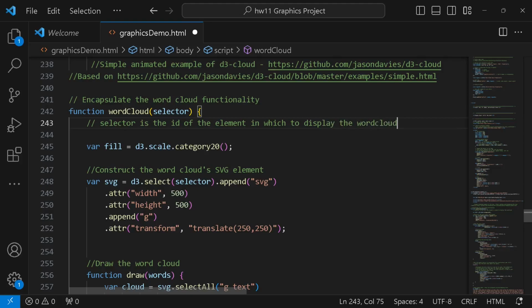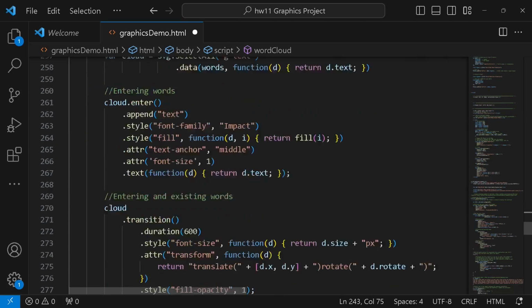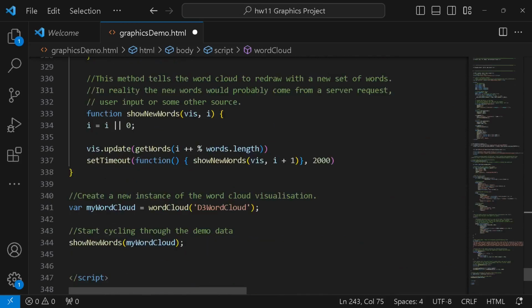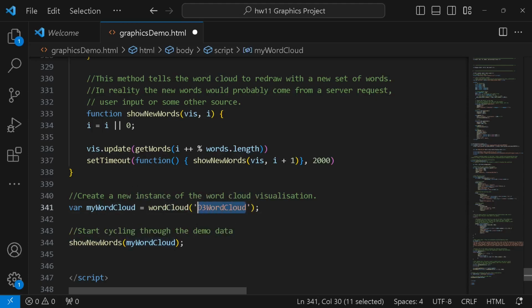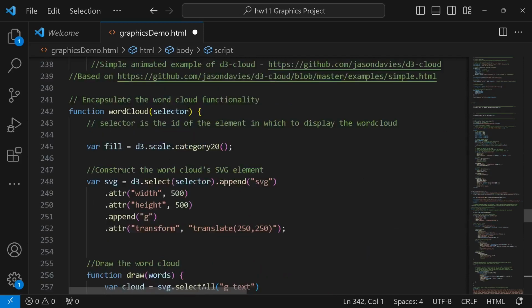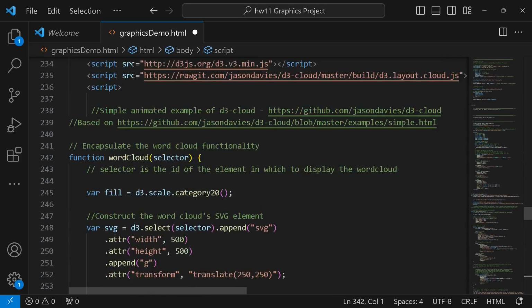Now I figured that out by staring at it the first time and finding what in the world this selector is. I came way to the bottom and see after they declare all their functions, then they call two functions. One to create a word cloud object, and the second one to then show the new words in that word cloud object that it created. So I saw when they used body there, that was immediately, oh yeah, that's where the cloud is going to show up in. So let's go back now and read through the code here, see if we can figure out what's happening here.